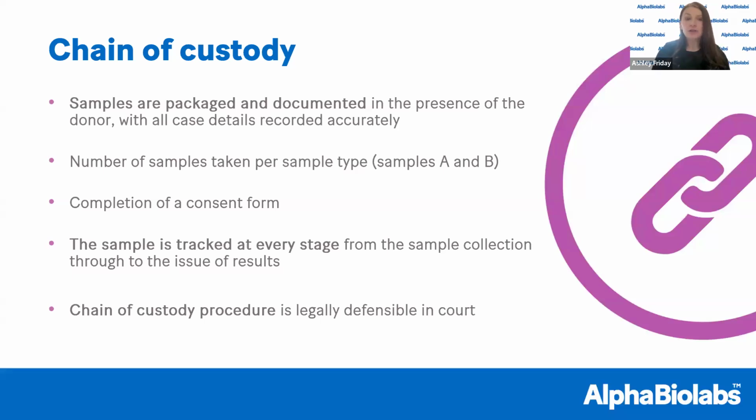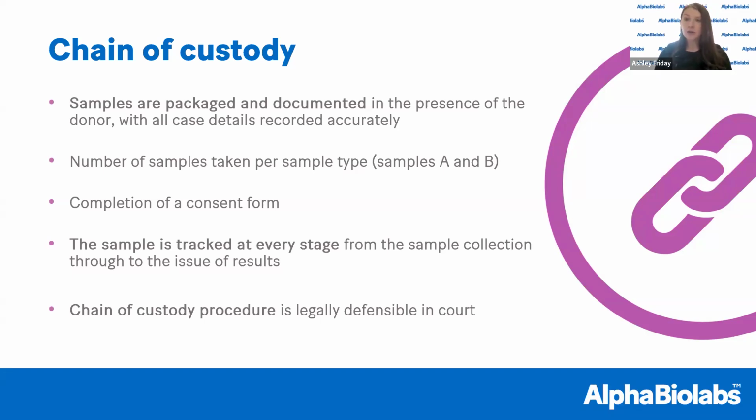So speaking of chain of custody, all the samples are packaged in front of the donor. So even once we've taken the sample, the person needs to stay with us until the full process is complete. We'll explain to them how many samples were taken and the size of the samples that we require before we take any of the samples, just to make sure that they're providing informed consent and they are aware of exactly what we're going to do. And we'll talk them through the whole process before we start.